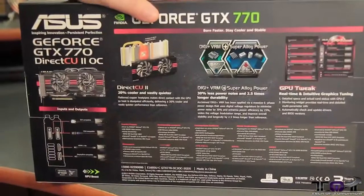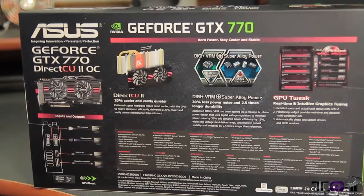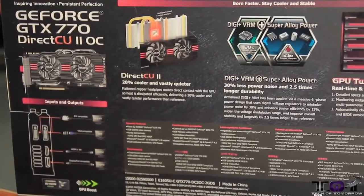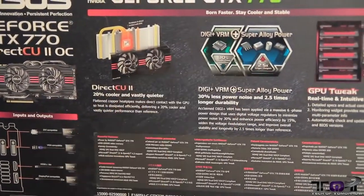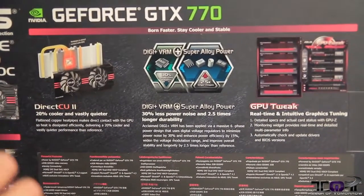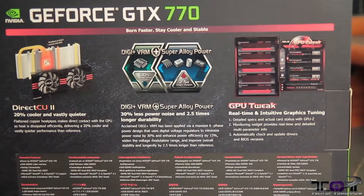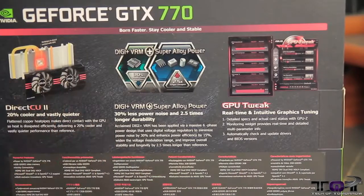Moving on to the back of the box real quick. You guys can see, once again, they're just talking about all the nomenclature about the card. Their IO is shown here. Once again, we see the DirectCU 2. Here's their DigiVRM plus Super Alloy Power. This actually allows your card to run with 30% less power and less noise, and it will make your card run a lot longer. Instead of getting hot and cold, it tries to keep things nice and even and keep it going.